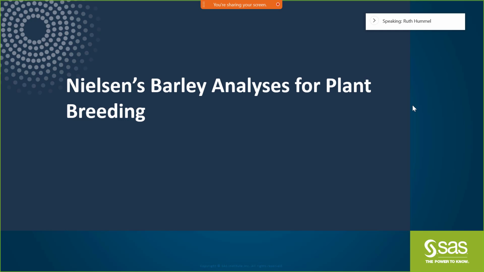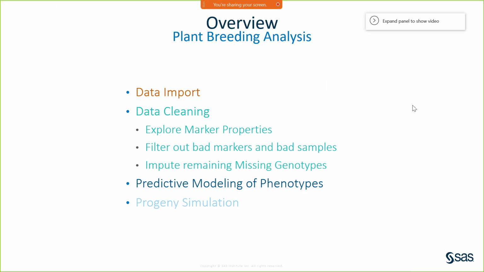So I'm just going to give you a very brief overview of what you could do with plant breeding. This particular example, I think we've got a few documents on our website that show this example, and certainly if you're doing this and you want more detail, ask me about it. I'd be happy to send you some helpful documents that would walk you through an example of how to do this. I believe there's also a video on the JMP website in the Mastering JMP videos. If you're interested in this, let us know, and I can send you a link to that as well that explores this in a little more depth.